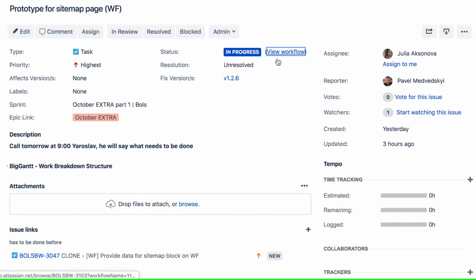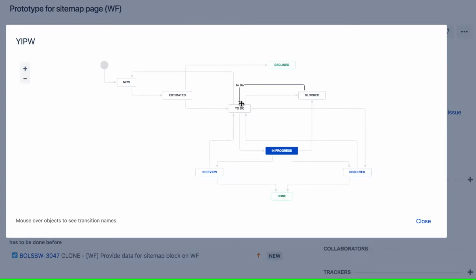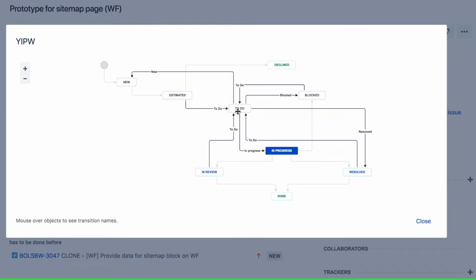So now we created a workflow including estimated tasks. All the estimated tasks you can see in the customer dashboard. The customer can change the status for those tasks into to do, so approved, or declined status.